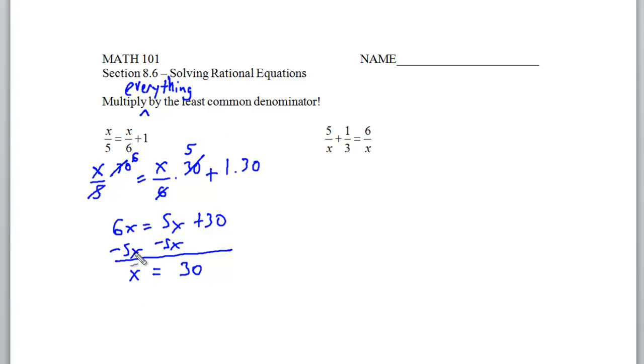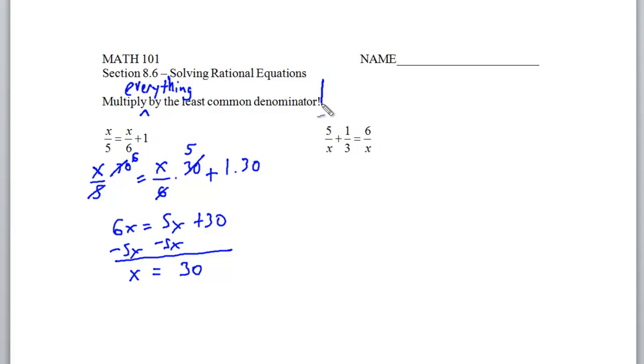Now, what's important about this process is that I got rid of the fractions by multiplying by the least common denominator instead of getting a common denominator. It's a great trick that you'll be using in this class and in classes beyond this to get rid of any kind of rational function. But there's one little trick.